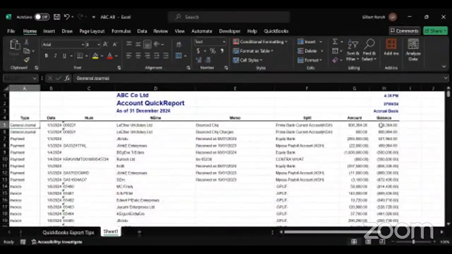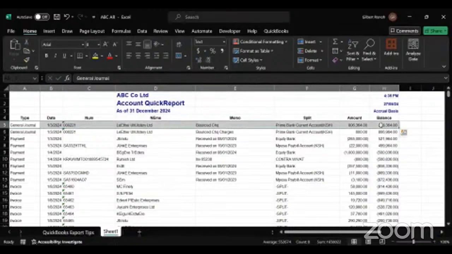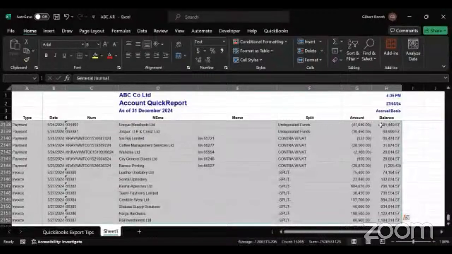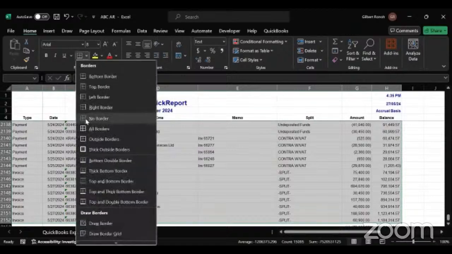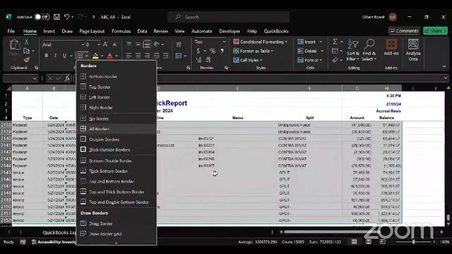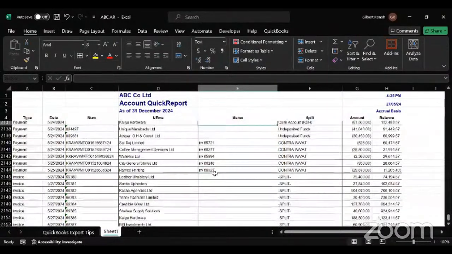Select this, Control Shift Page Down. So Control Shift Page Down will select everything, and then we put borders here. Now we have borders with our data.